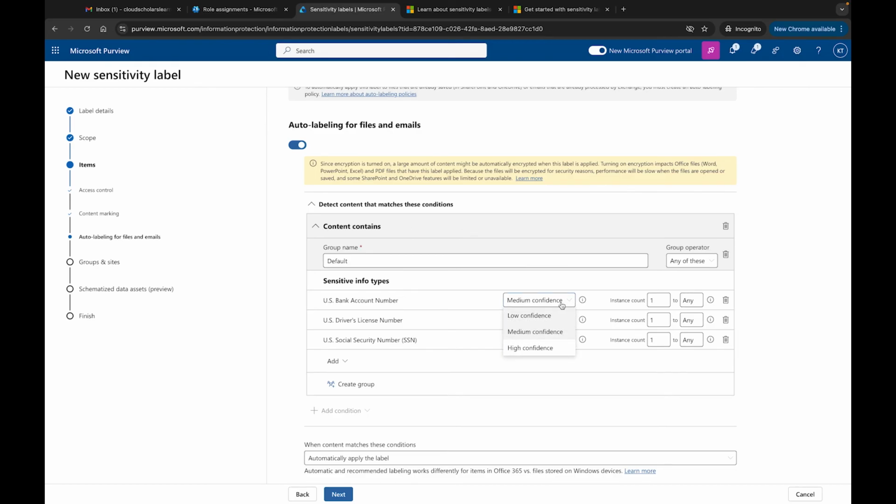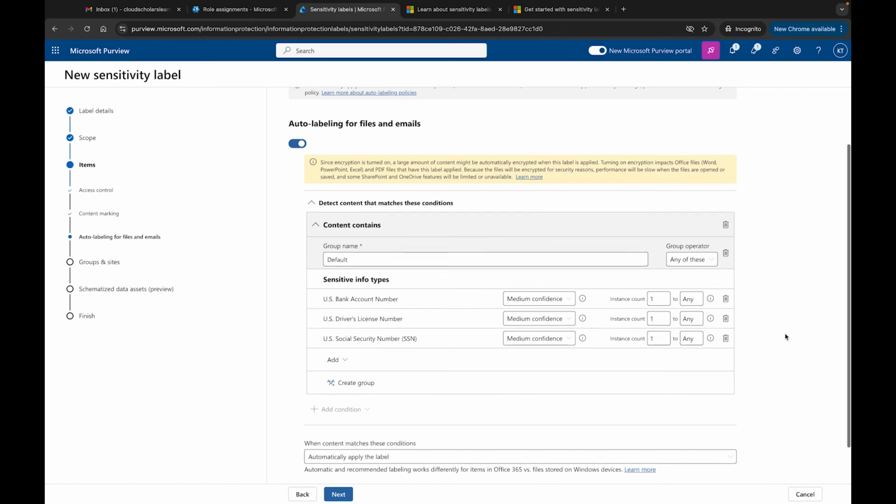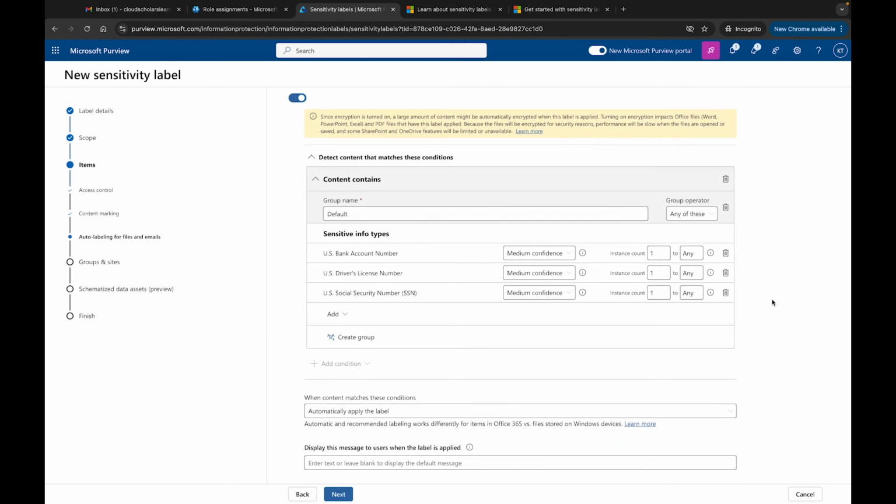Low confidence can have a lot of false positives. And high confidence can have false negatives, right? Not to go too much into it. I know I mentioned that before, but we do have that option here, so I feel like I do need to have that conversation with you all. I'm going to go with medium because it's right in the middle and, from my understanding and in my experience, kind of works. And you can leave it as that.